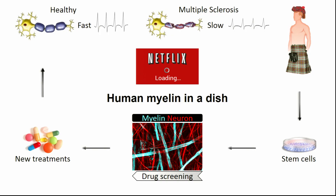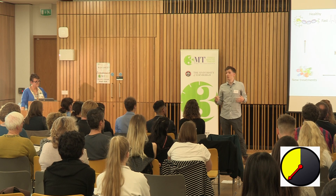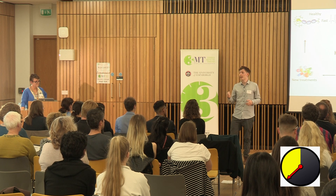What's needed is a human model system to study myelin formation and translate these studies into effective therapeutics. I'm using human stem cells — the building blocks of life that, given the right ingredients, can be made into any cell in the body. We can make neurons and the cells that make myelin, oligodendrocytes. But no matter how these cells have been sandwiched together in the past, nobody has been able to generate proper human myelin in a dish.